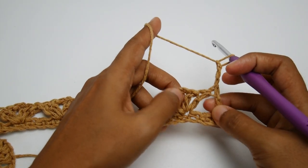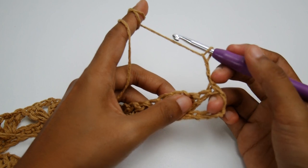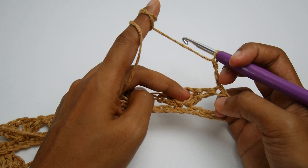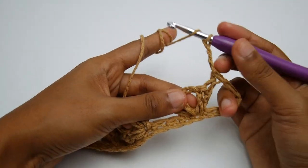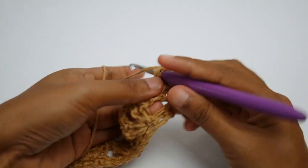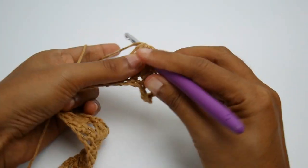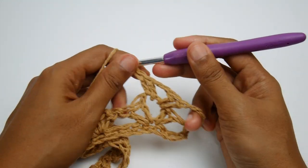And in this row we will just do two double crochet, chain two and two double crochet all in the chain two space from the previous row. See? So let's do it. One double, two double, chain two, one, two, and two double, all in the same chain space.